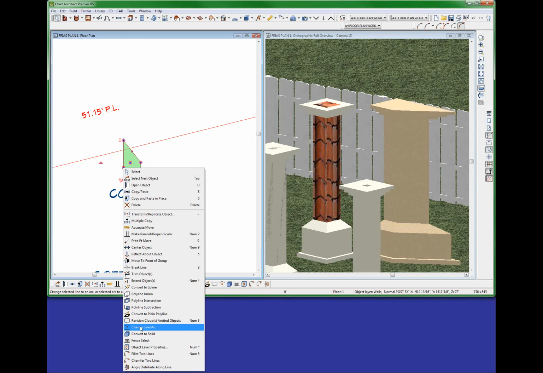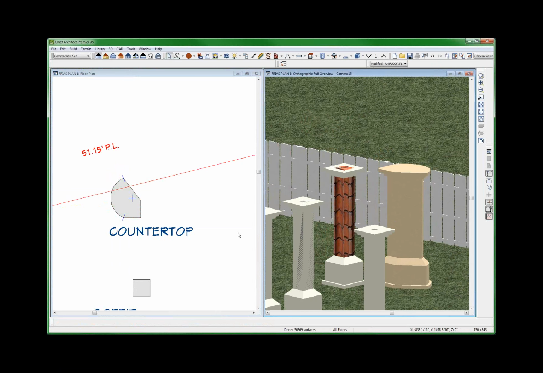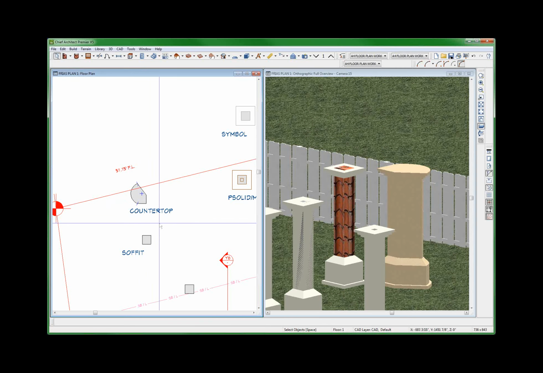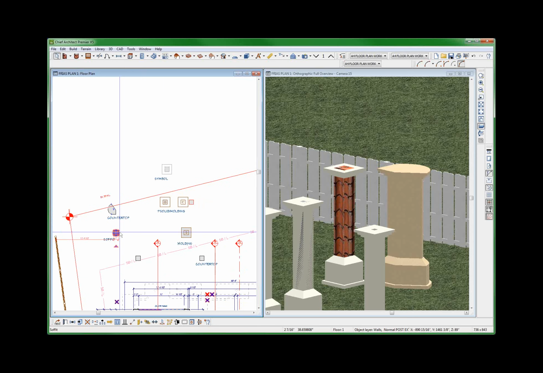Let's try something else here. Yeah, shoot, that's kind of cool, isn't it? You can start really playing around with this thing. So if you had a choice between a soffit or a countertop, I'd be more inclined to build it out of a countertop because you can make multiple shapes. I never use soffits. Soffits are a mess, I think. I think soffits are very limiting.